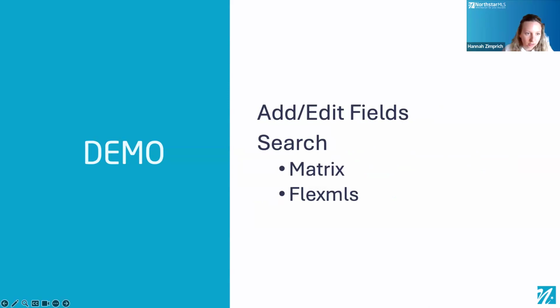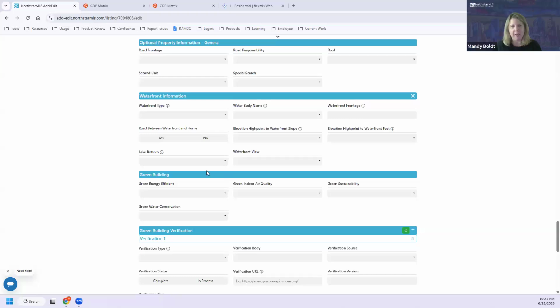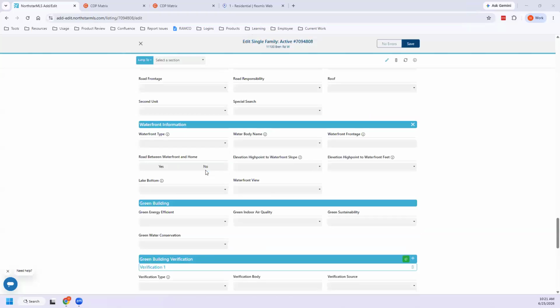Before, oh, I need to share this screen. So before I get into it, can you guys see Add Edit here? Yep, it just showed up. We can see it. If you are not seeing it, make sure that you navigate over to Hannah Zimperk's screen at that tab at the top of your Zoom webinar. If it didn't come up by default, there might be a little tab at the top where Hannah's sharing her screen. I'll give everyone a moment to move over. It may have just been me because I was presenting. Okay, I just want to make sure that everybody can definitely see your screen.